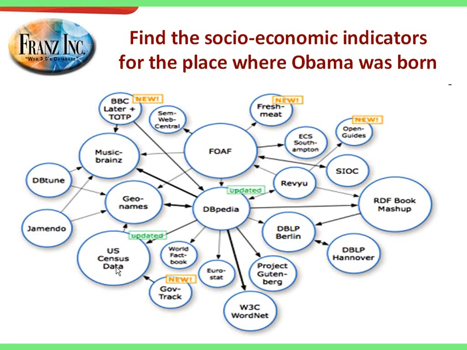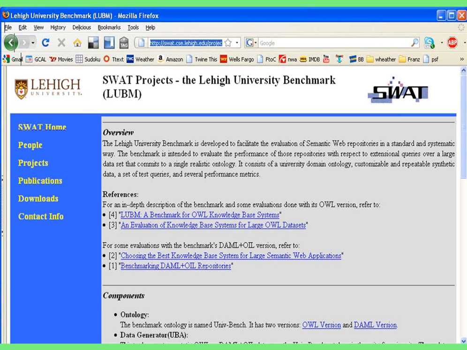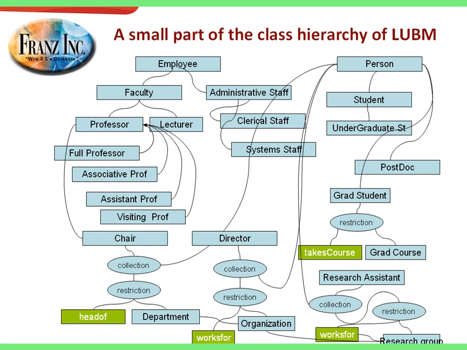Census database. And then finally, we work with the Lubum 8000 database because that is the de facto standard for reasoning triple stores. I gave you here the web address. You can go there. And what it is, it's an ontology of what a university is. And then there's a generator where you can make your data sets as large as you want, where you create a number of universities and departments within the universities.